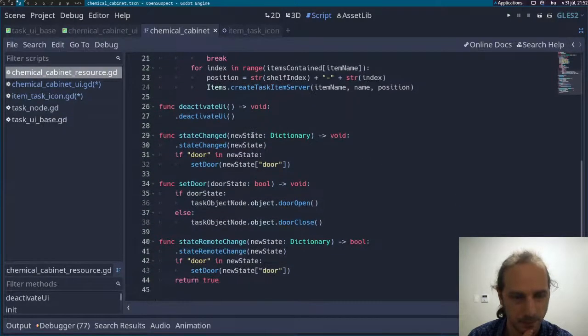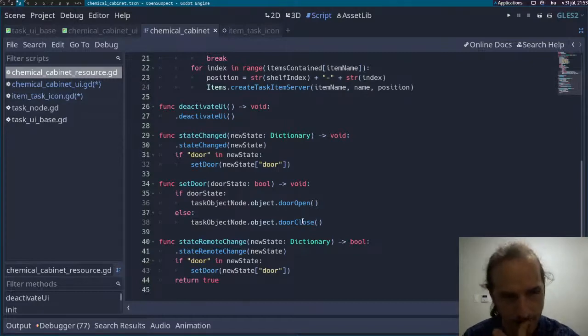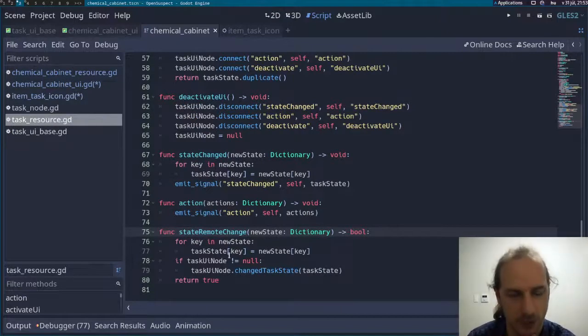So state remote changed. Then we just set door. We do set door in the UI, I guess. Object node. No, this is. What is this doing? That state remote change.